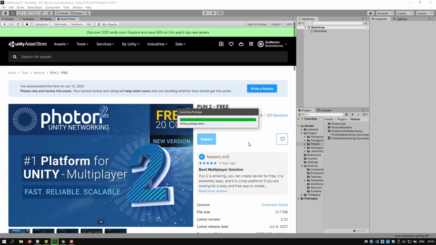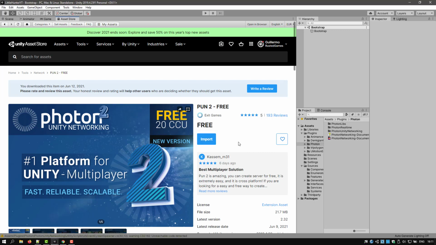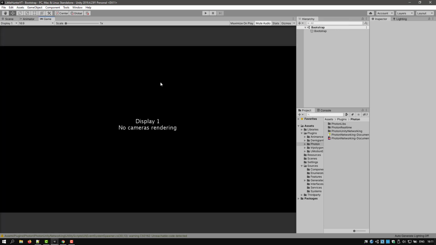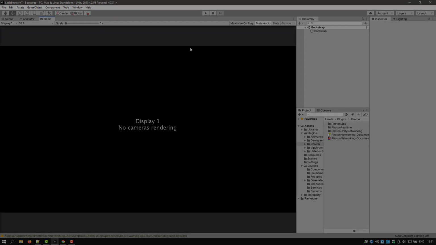Click on import. Once imported, let's close the asset store and let's continue by creating a set of new contexts for Entitas.